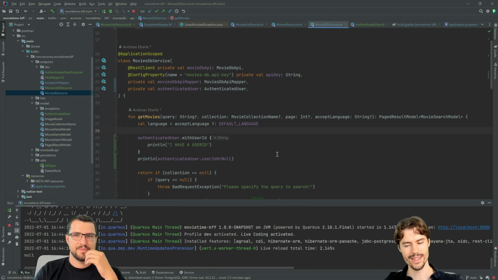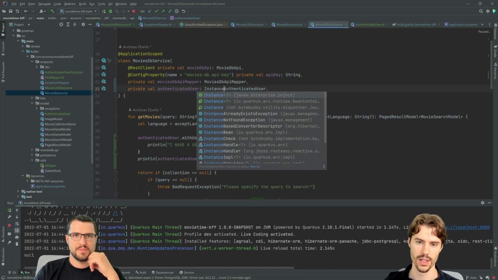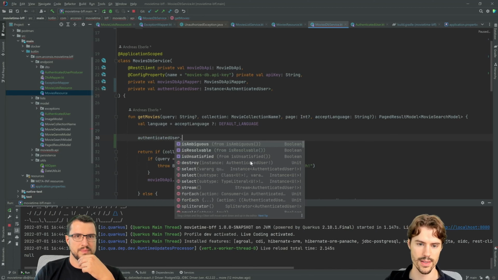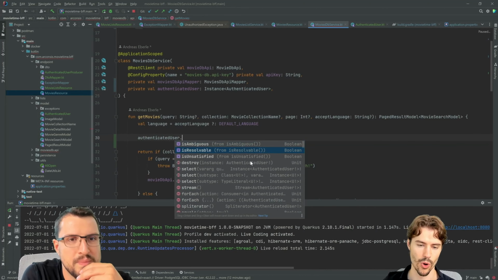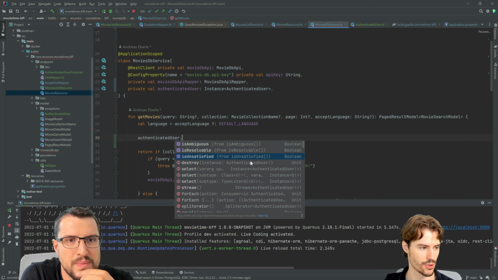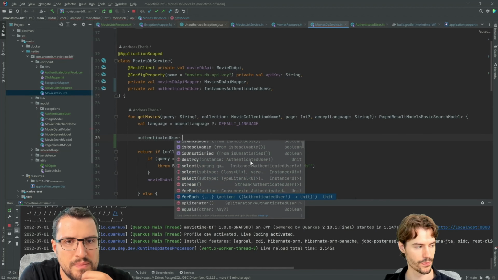There are ways to do this with the instance. So what you could do is inject, instead of the authenticated user, an instance of authenticated user, and this instance gives you more access to the injection. So if it's unsatisfied, so if it's currently not possible to get it, and you can also get multiple.